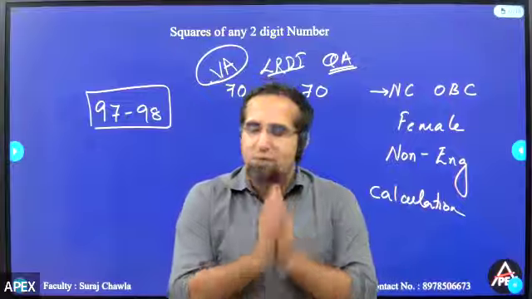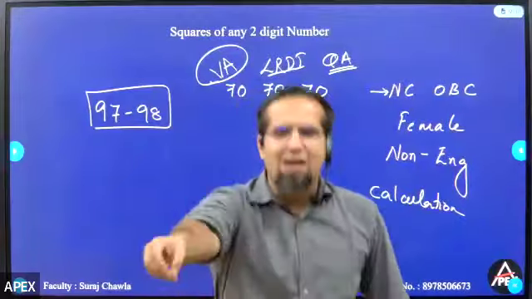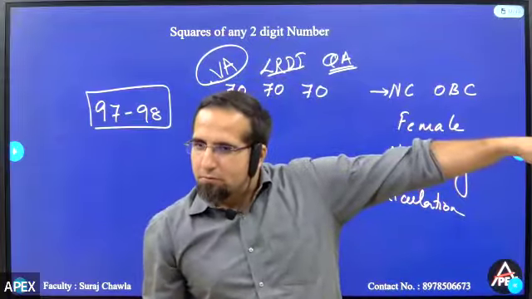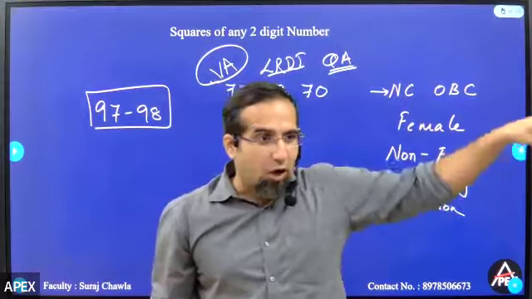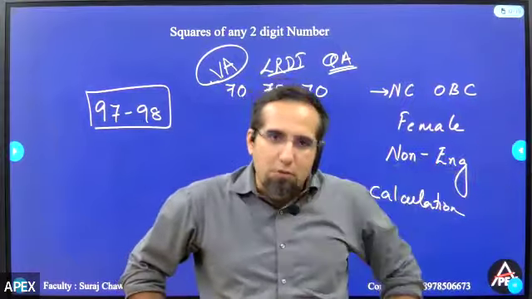I repeat, you have to upskill yourself to become a manager. I can't pay you even 10 lakhs if you can't handle those numbers. I can't give you that job. I'm sorry. I can't give you that job if you can't handle numbers. And that job is 25,000 a month.